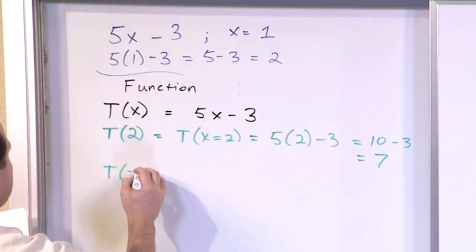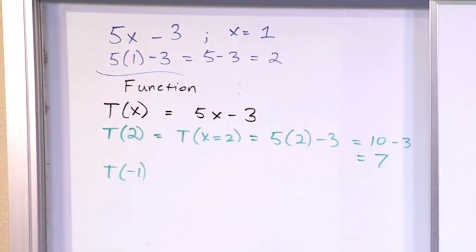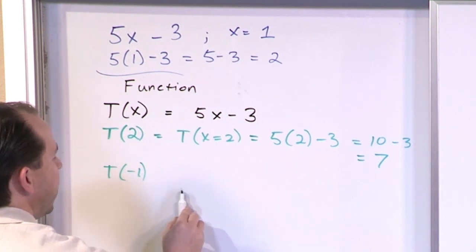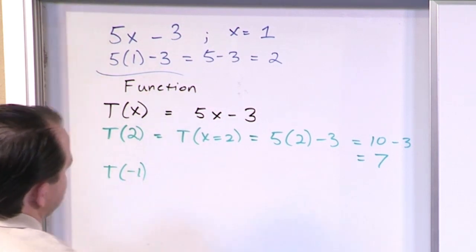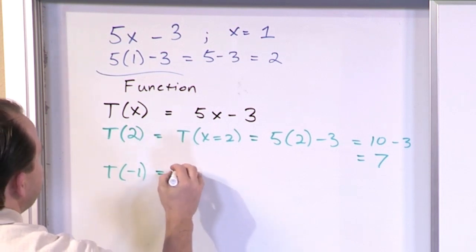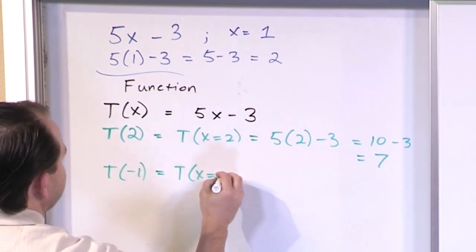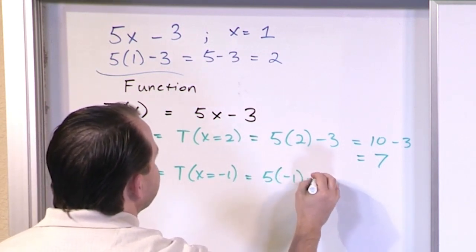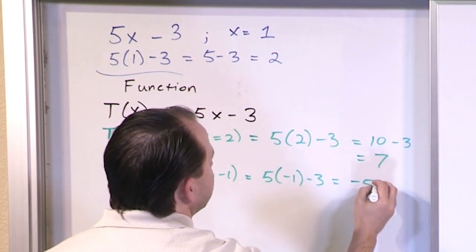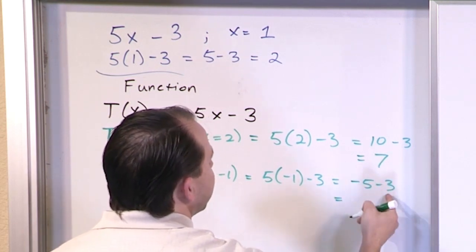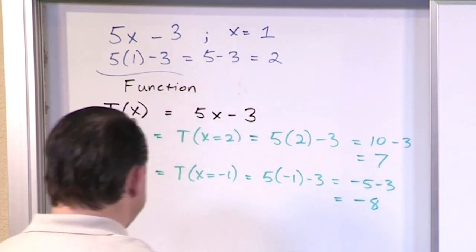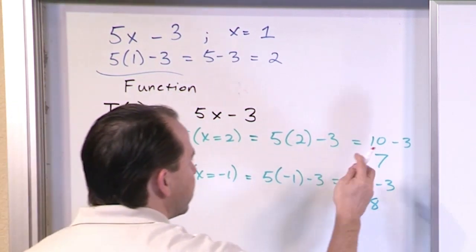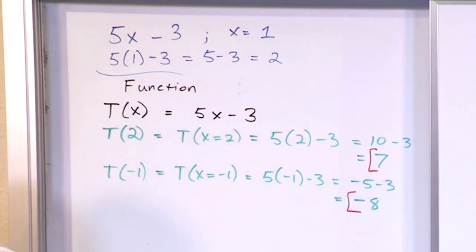What if you had a position of negative 1? That's not too magical. It just means if this is my zero point that I've defined, then negative 1 is this way instead of this way going positive. So, it's just going the other direction. So, I'll say x is equal to negative 1. 5 times negative 1 minus 3. This is negative 5 minus 3. Negative 5 minus 3 is negative 8. So, it's interesting. I'm finding out right here. Let me go ahead and circle this. Just so you can kind of keep track of it easily on the board.